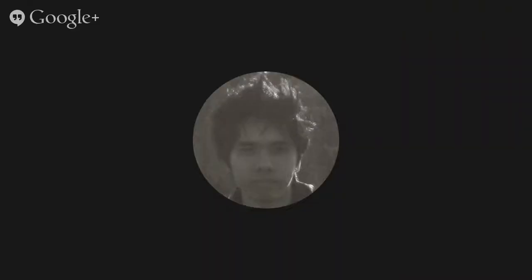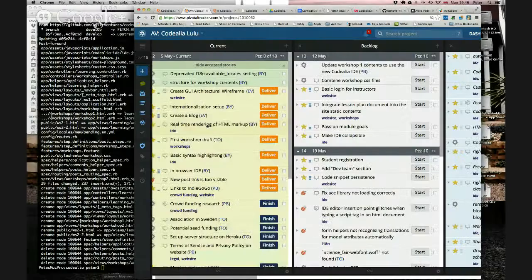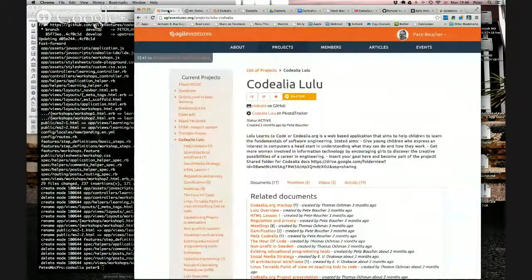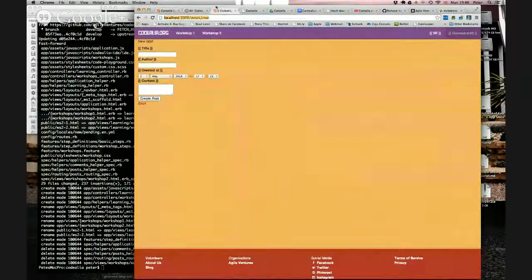Alright, there are a couple of chores in the current iteration. Some are assigned to Thomas, but there are some assigned to you as well. Terms of service and privacy policy on website, crowdfunding research. Okay, yeah. How are those coming along? Terms and conditions, I think Thomas did that, unless there's anything pending. Well, if that's done, can you click finish? Yeah, let me check. We now have the Creative Commons notice at the bottom of all pages.